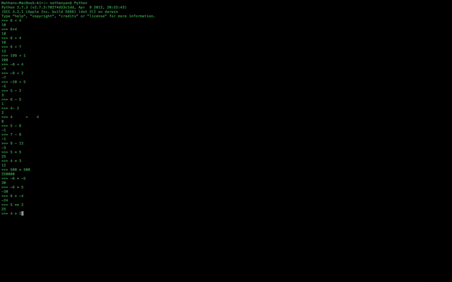And 4 to the power of 2 is 16. 8 to the power of 2 is 64, and 20 to the power of 2 is 400. So, of course, this works for negative numbers as well.